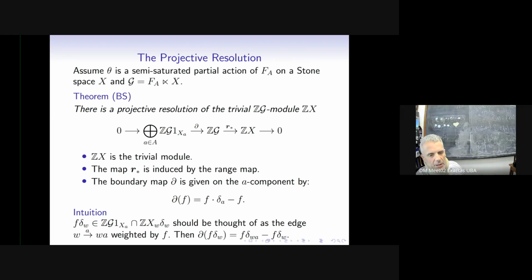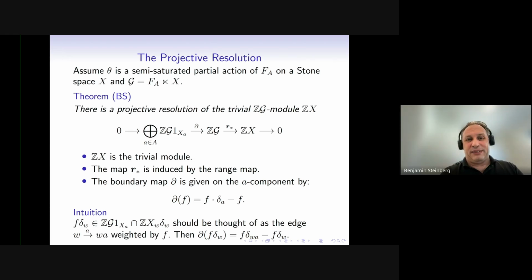So, yeah, it may be. One thing that I'm taking advantage of is that this ring is a subring of my groupoid, and so the 1_xA kind of sits inside both the trivial module and the groupoid. And if I had a general ring, I'd have to be a little bit careful. My feeling is that instead of doing ZG 1_xA, I would have to do something like ZG tensor the domain of A. I think maybe something is possible. I didn't try it that hard because I didn't have that many motivating examples, but possibly. I did think a little bit about that.